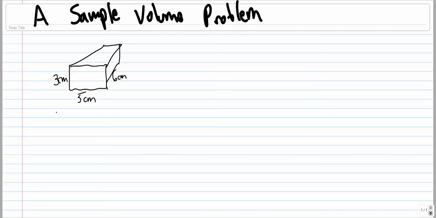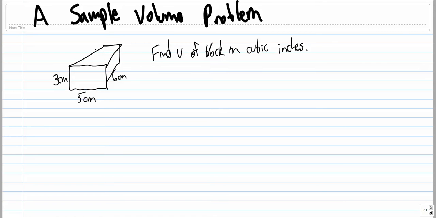But while you're taking the quiz, it says: find the volume of the block in cubic inches. So you look at that and you think, cubic inches? He gave it to me in centimeters. So what that means is we've got to do a couple things before we can do the problem.